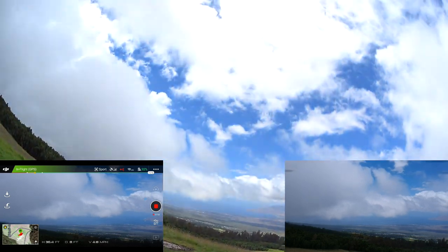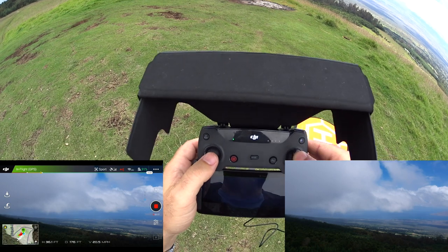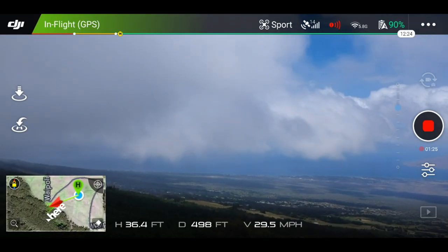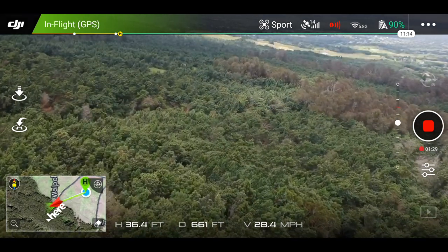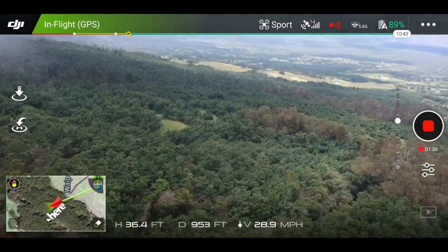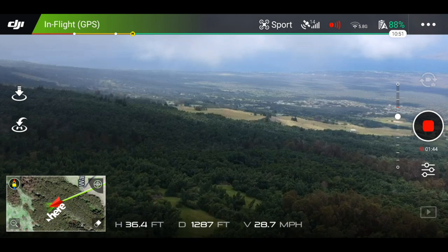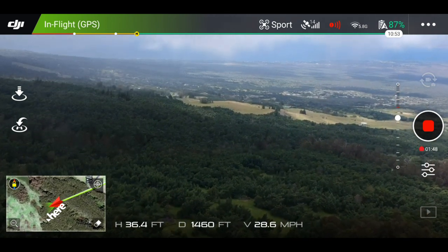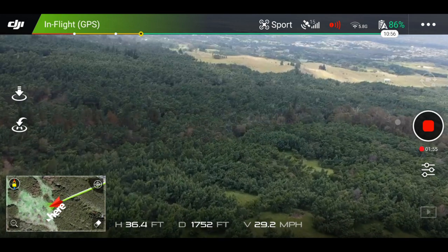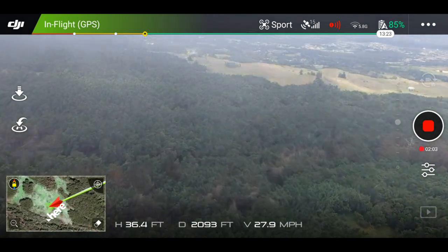Pushing forward, starting to go that way — going straight out here. I'm giving it full forward pitch now and going straight. You can kind of see the trees there. The altitude of the ground is going to drop as I fly out, so my drone will be getting higher from the ground. This is where I really wish manufacturers and the FAA would get together on some kind of above-ground altitude reading on the screen so drone pilots really know just how high they are.